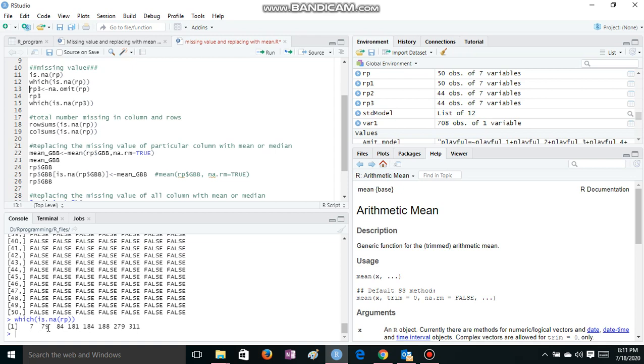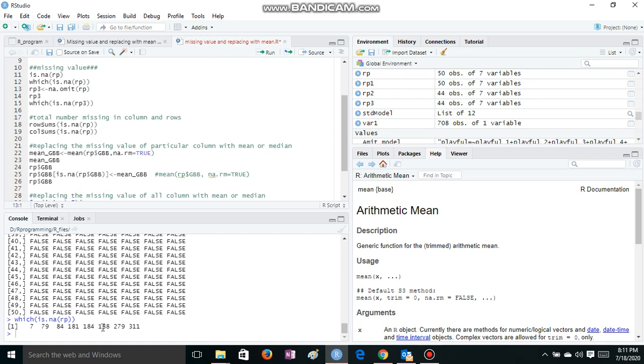So 779, 84, 181, 184, 188, 279 and 311 are the positions where we have NA or blank spaces. These two functions generally reflect whether there are blank spaces or NA in your data frame or not, and if so, which reflects at what position we have them.